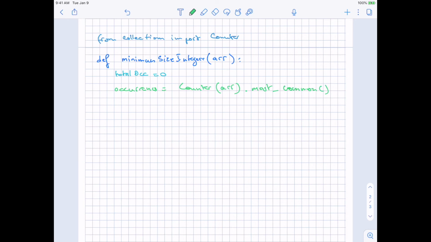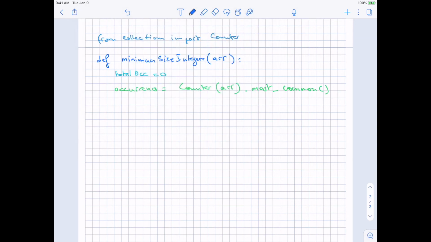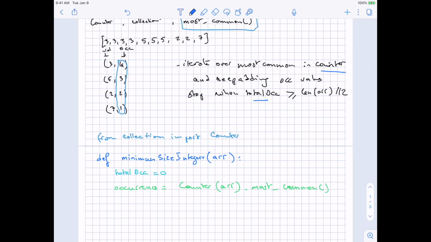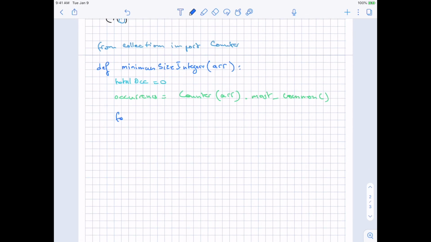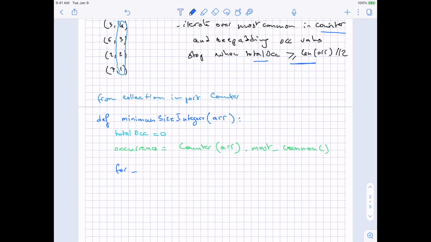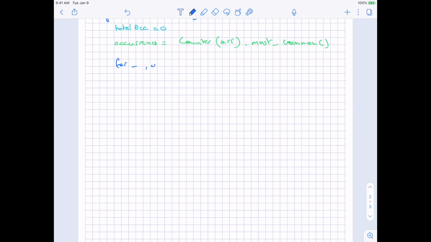And then the next step would be to loop through this occurrence here, so just doing this step, iterating and keep adding until we reach this stopping condition. And so to do that, we'll just do a for loop. And then so this is the number. We are not going to use the value itself, so let's just put underscore here for it. And then we will get the occurrence, and this is in occurrences.